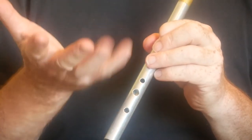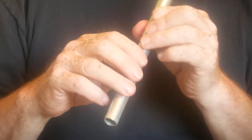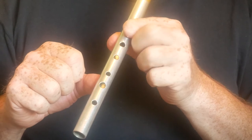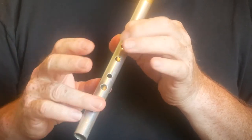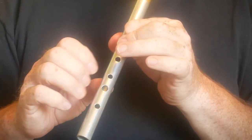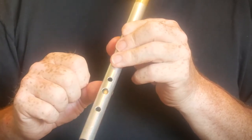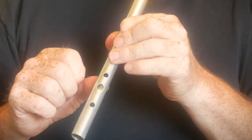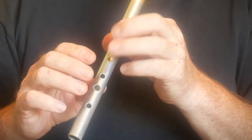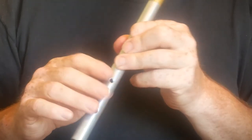So that's all the A tune, the first part of the tune, or half of the tune. So we'll take that from the top again, nice and slowly. Play it again now.